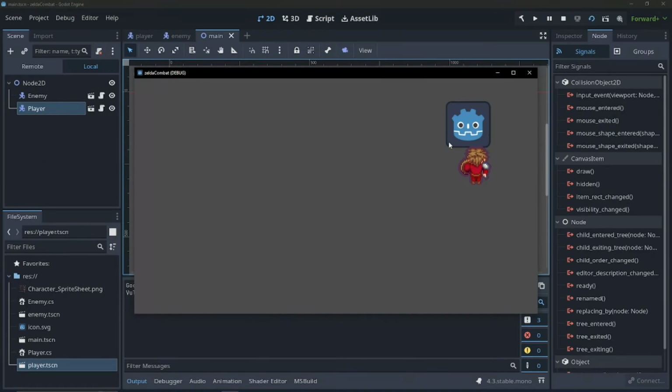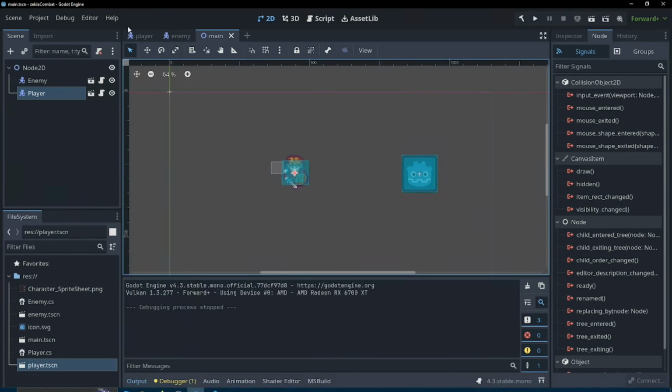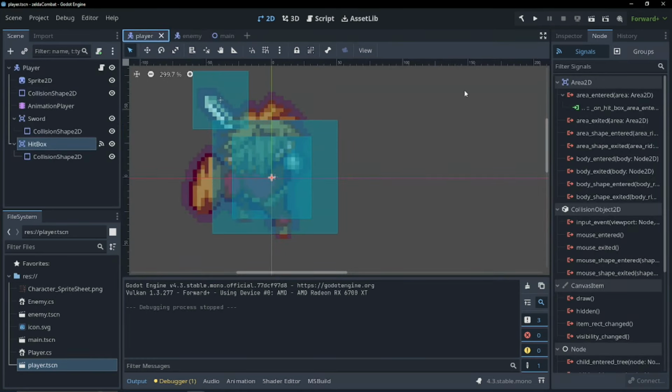Okay, now we've actually run into another issue, is that our enemy doesn't know what to do. It just automatically collides and takes damage from our player, so we actually need to change our enemy script a little bit. What we can do is we can use our groups method.